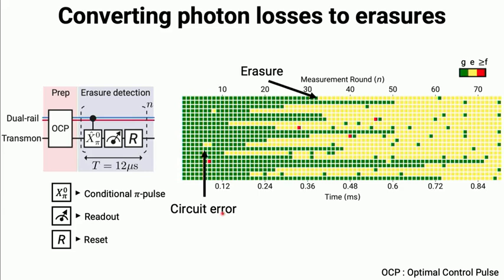So if you remember from Shruti's talk, she mentioned that we need to have low false negative rates, and that means that the circuit can tell us sometimes that an erasure did not occur when in reality it actually did, so we missed it. And in our system, we characterize this to be around 0.28% per measurement.